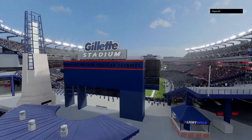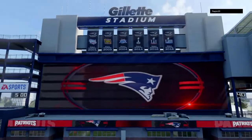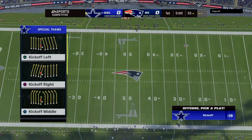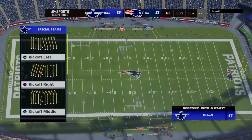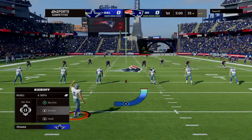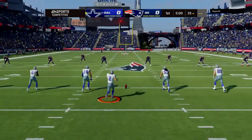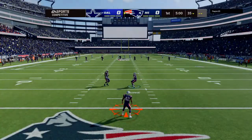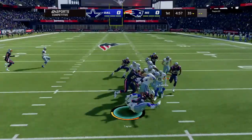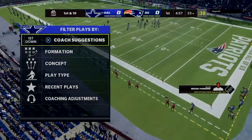It's the NFL on EA Sports as you get a look inside Gillette Stadium here in Foxborough. A moment ago, the pride of Massachusetts, the Patriots, were introduced to this, as always, sold-out crowd as they get set to go head-to-head with the Dallas Cowboys. Greg Zuerlein now, he'll handle the honors to get us started. And we are underway in Foxborough. This is fielded right at the goal line, and makes it across the 20 as his guys will set up shop at the 23-yard line.